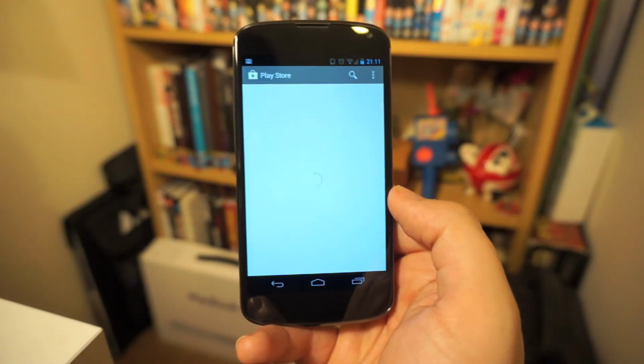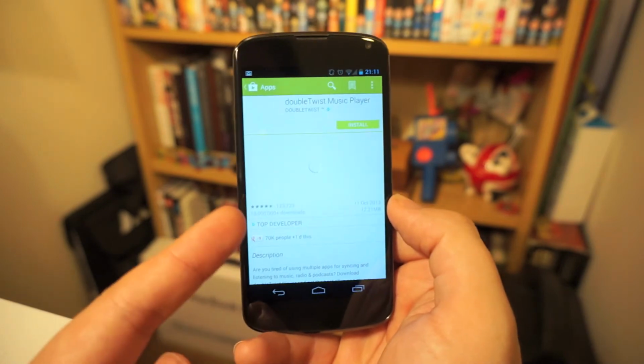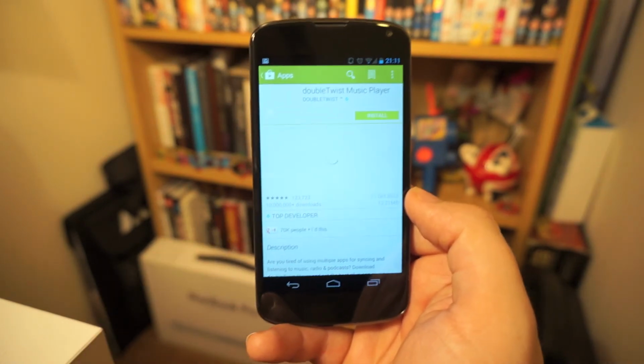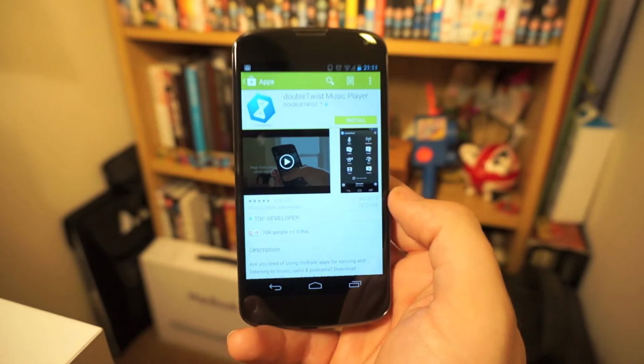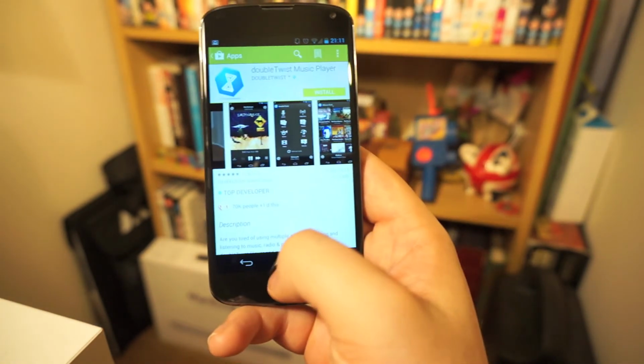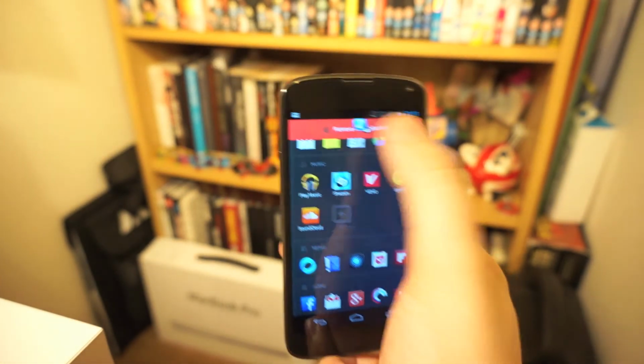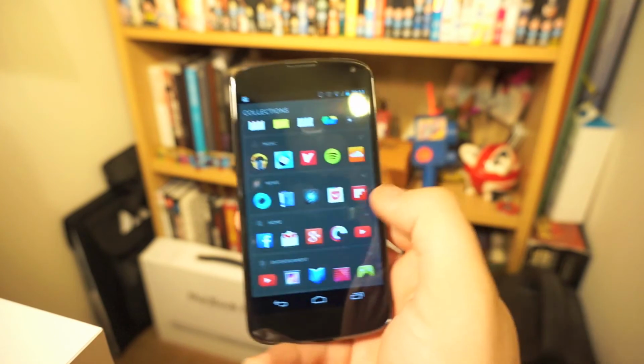So like I say, it's really, really intuitive in the way that it works, and it is really, really simple. Apologies about the Wi-Fi, mine's broken at the moment, it's going a bit slow, so I do apologise. But it takes you straight to where that application is. You can then choose to install the application, or if you do want to go back, and you don't want it, you can just remove it from collections as you would any other app drawer.